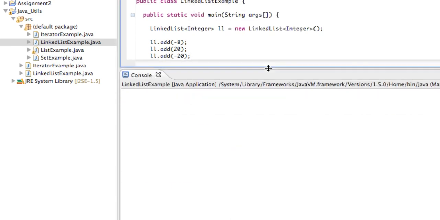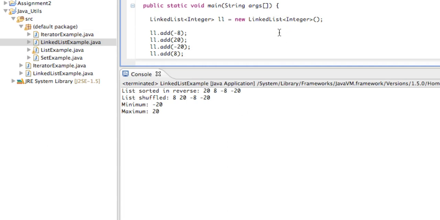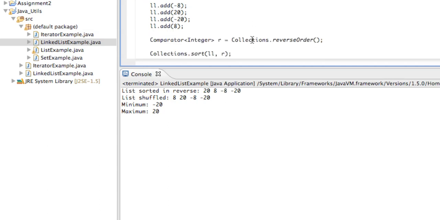And the nice output that I'm seeing is the list sorted in reverse order. Well, the reverse order, let's see, the shuffling. If we ran this five times or so, we would see some shuffling. The reverse order, it's kind of random. And let's see, how did we put that in? The linked list.